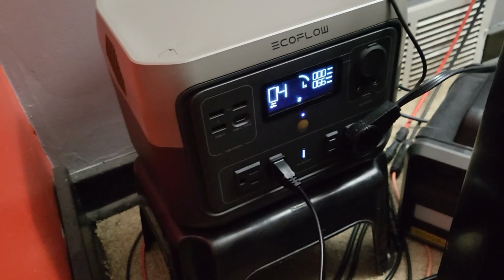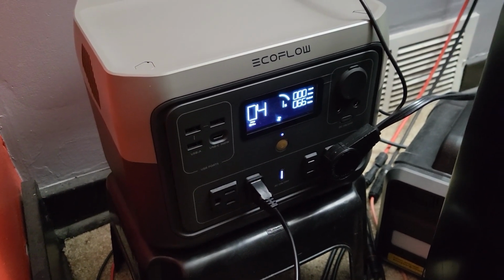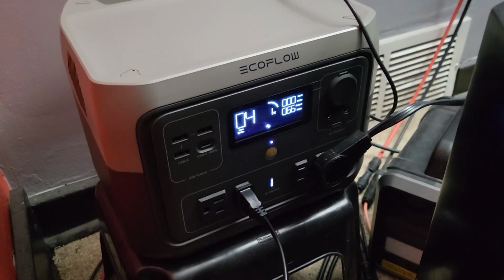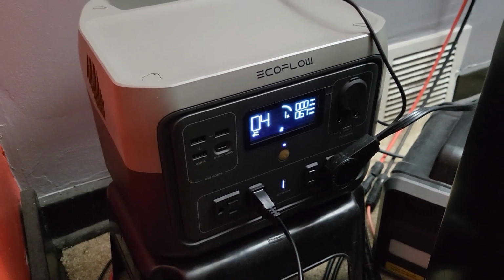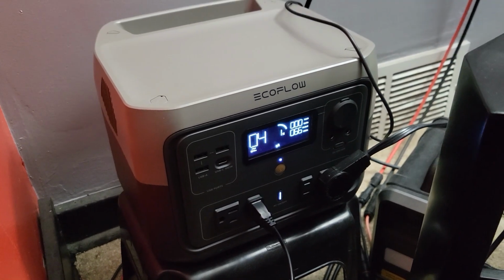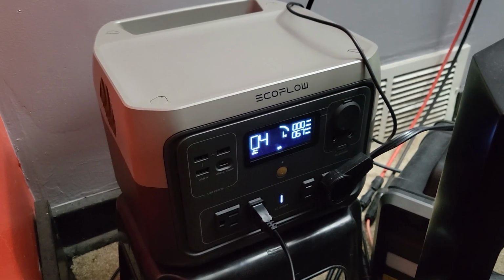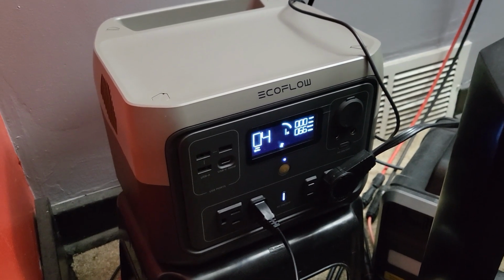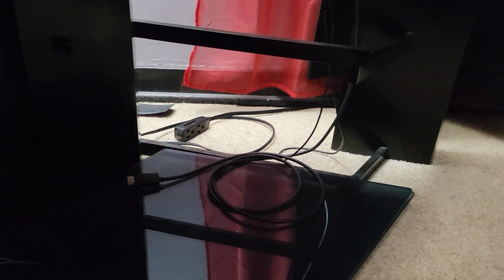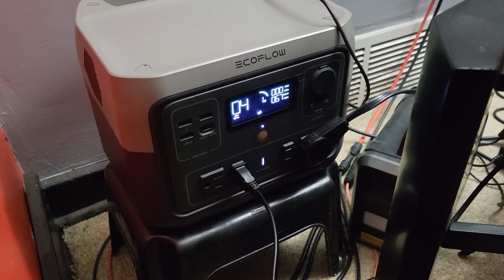There's that fan again. Jeez, I don't like this fan. Man, I'm not a fan. But it kept its word. So I don't know if I'm happy about it being right here. Things may have to change a bit because I need a quieter power station right here. This is not gonna fly. Now what I can do is I have this extension cord right here. I could at the end of the night move it out here so it's less loud, but what's the point in that? I wanted to have a quieter power station here.